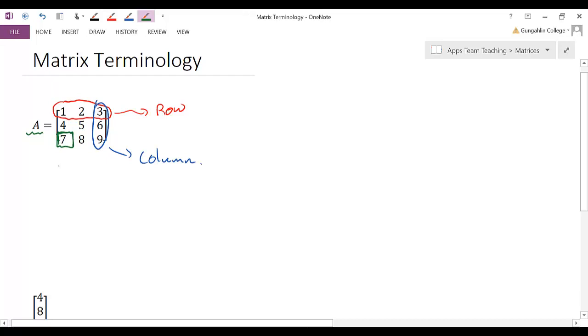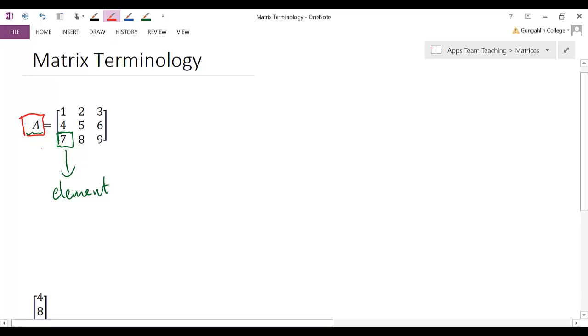So each of these numbers is what is called an element. And each of the elements we refer to in a unique way. So in this particular case, we've called our matrix capital A. And so when we choose letters to represent the individual elements, we use lowercase a's. And the way that we refer to them, so for example, this element here, we're going to call it little a, but we also refer to it based on its row and its column number.